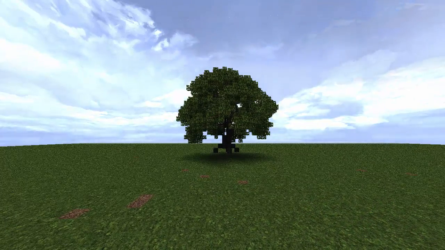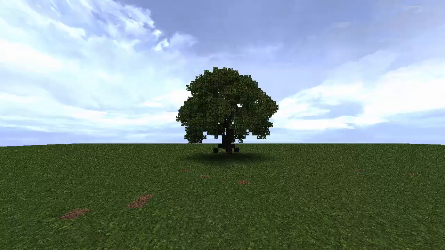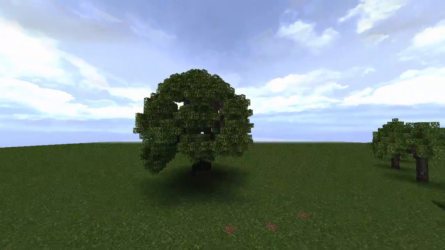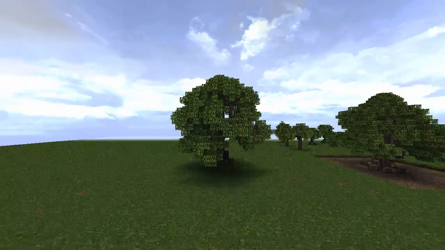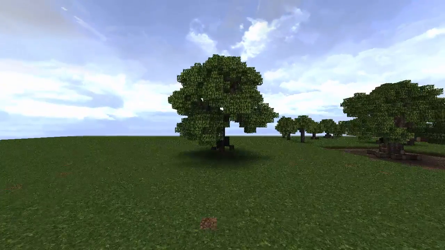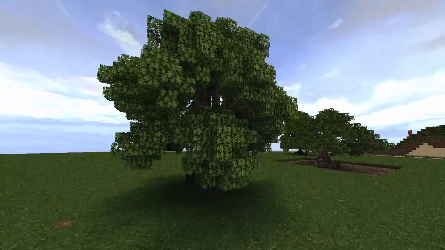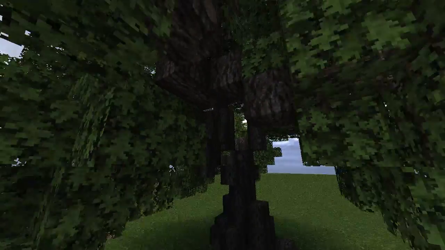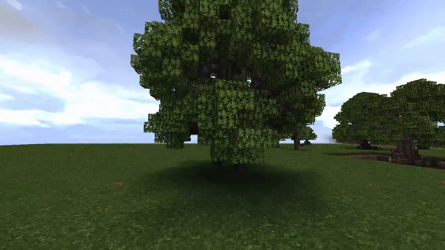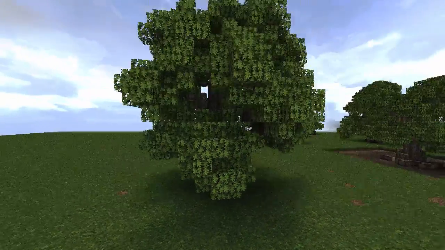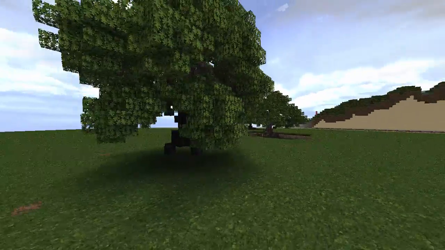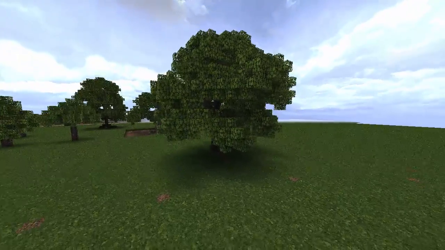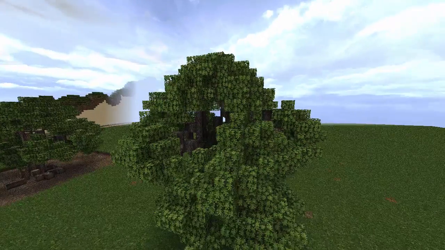Alright guys, welcome back. I've just decided to spruce this up a bit, make it look really good. Fixed some of the areas where it looked pretty bad. There is the odd bit here and there, but you know, it's nature. It doesn't have to look perfect everywhere. There's a little section here where it could maybe do with leaves. I've tried a lot to make this here not so round and bally and bulky. But for most of the tree, I'm really happy with the way this has turned out now.